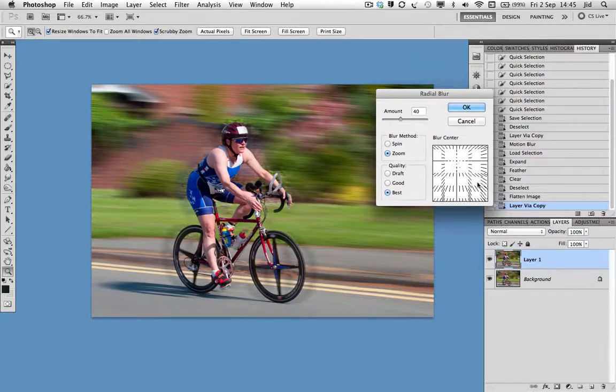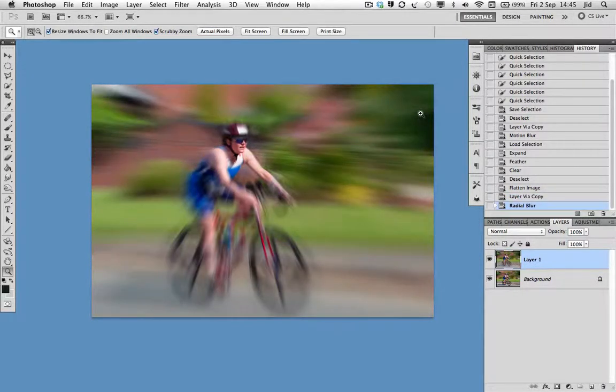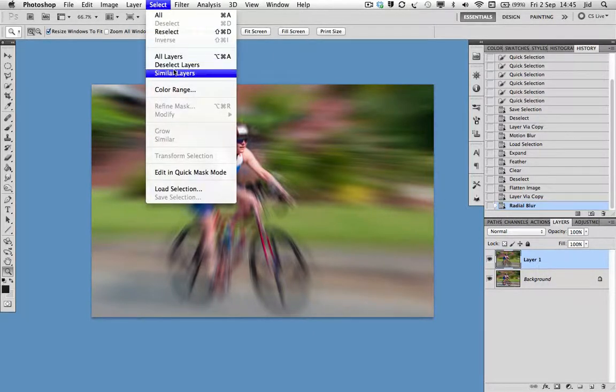Now then, radial blur, I don't overly like this interface because you can't actually see in here where you're centering your blur, but that's not going to be far away. Let's try processing power. And there we go, added a load of radial blur and pretty much centered on the girl's face. So again, get selection. Works quite well with the motion blur, I think, these two together.